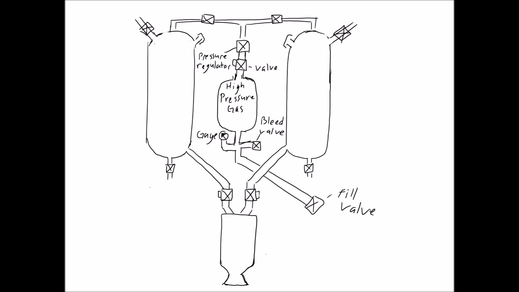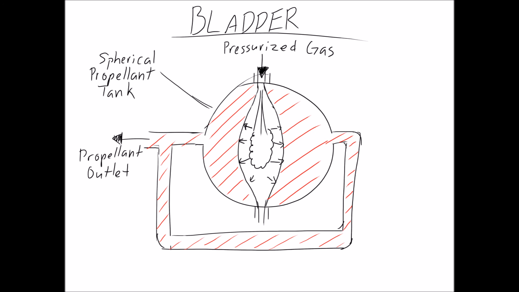A lot of times other gases that can react with propellants are used. In these cases, the gas can't come into contact with the propellant, so there must be a separating mechanism. A bladder separation mechanism can be used. Gas expands the bladder and pushes out the propellant, which is stored in a spherical tank.